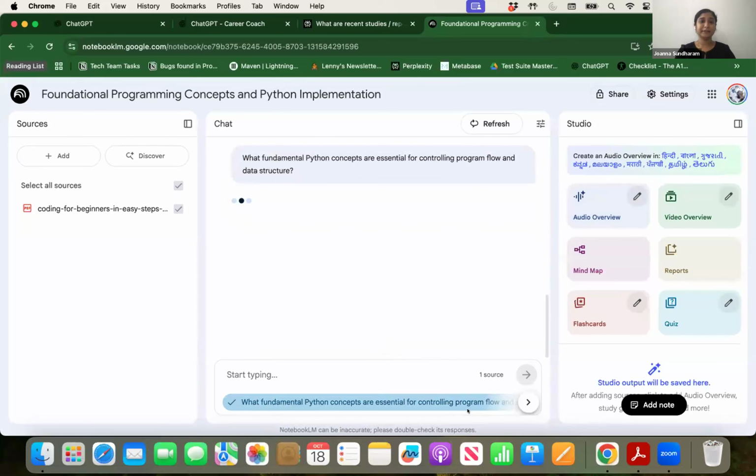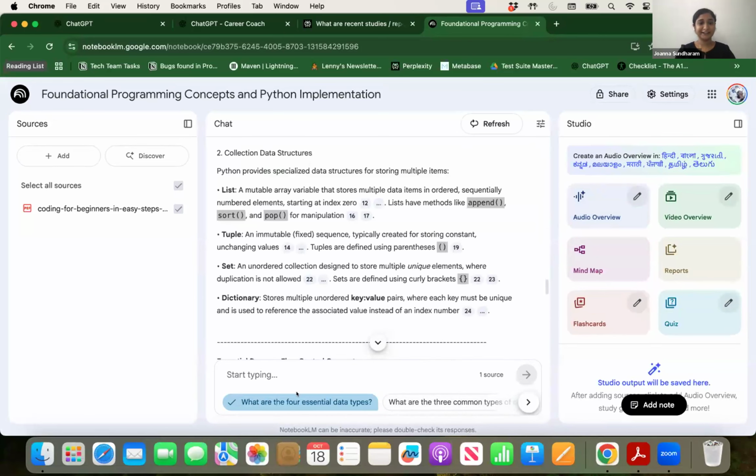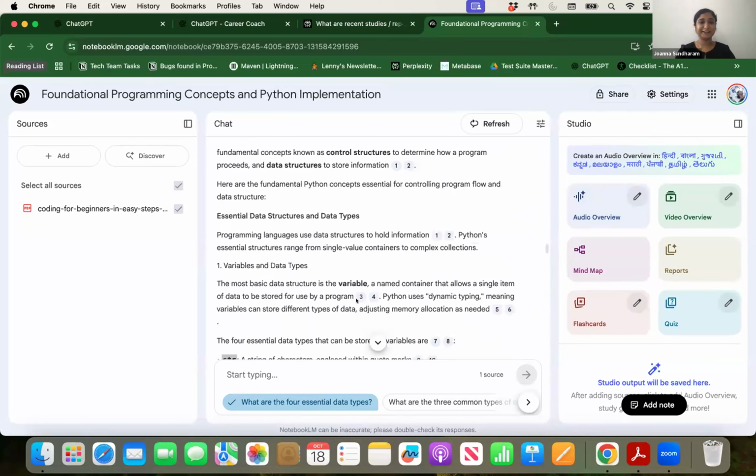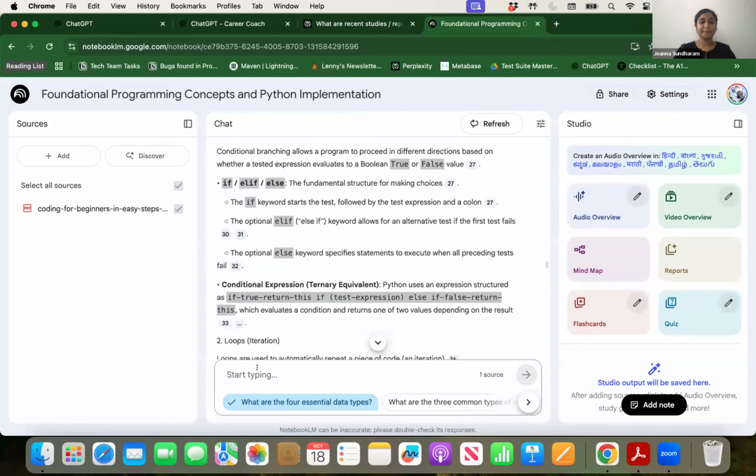If you're looking for a one-page summary, it'll give you some suggestions of questions. I clicked one of them, so it started answering that. But let's say I am looking for a one-page summary of the first chapter.